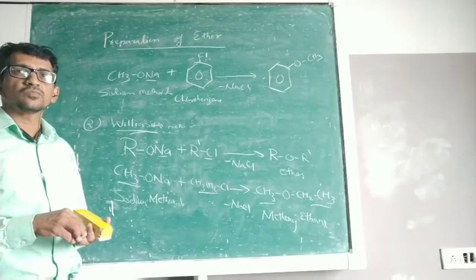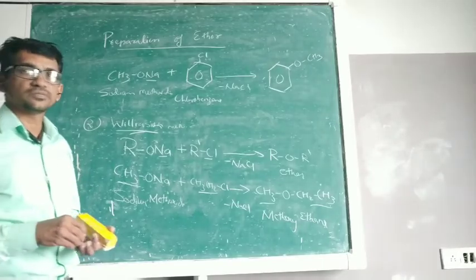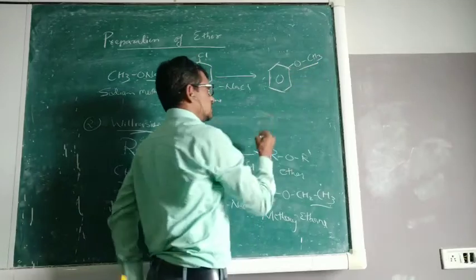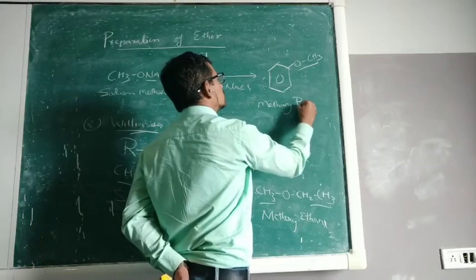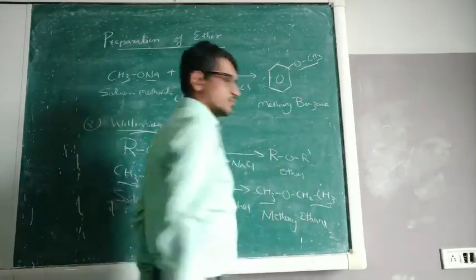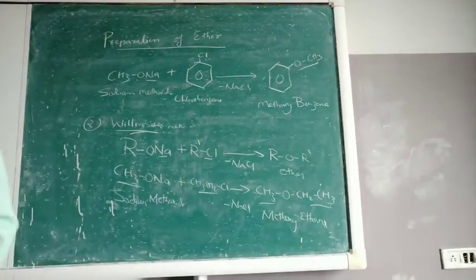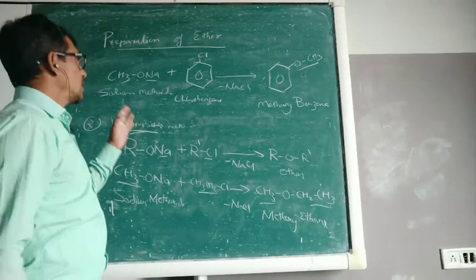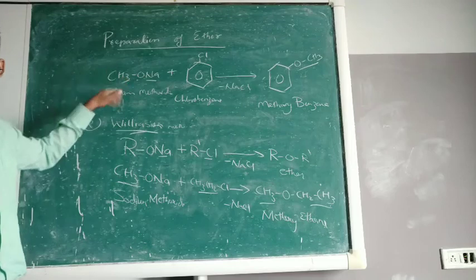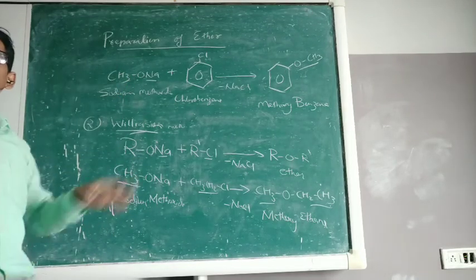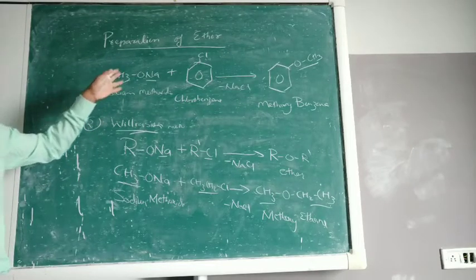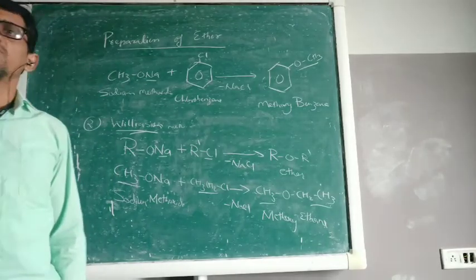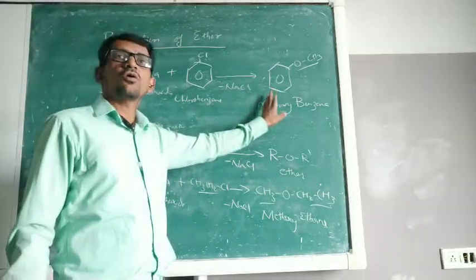Okay, mixed ether. If both R are the same, then it is simple ether. Name of the compound: the smaller carbon group you joined with the oxygen, then it is methoxy. Then methoxybenzene. So it is an aromatic ether, methoxybenzene. The reaction is very fast with primary alcohol reagents. If you take tertiary reagents, then steric hindrance will form and ether will not form. If you want a secondary or tertiary alcohol to react to form ether, then the reaction will be very slow and formation of ether will not take place.